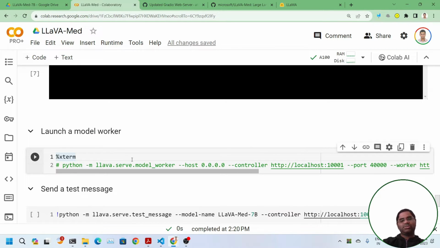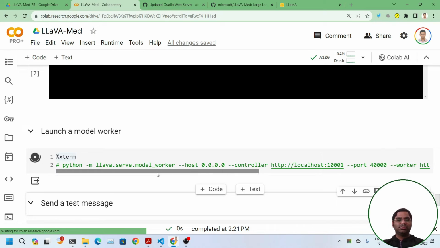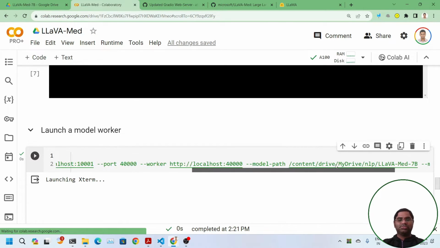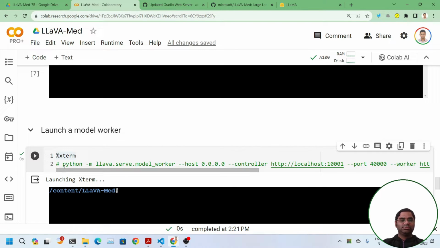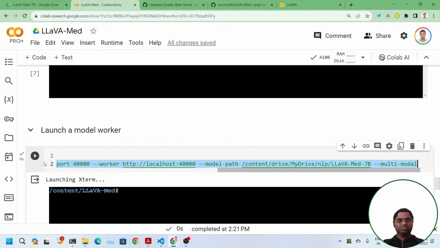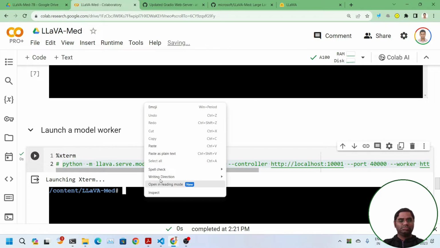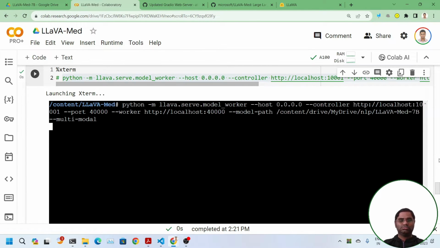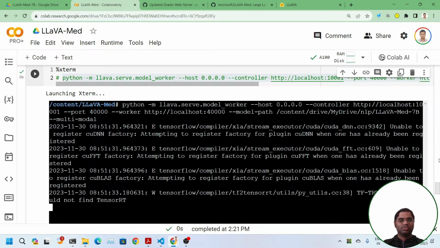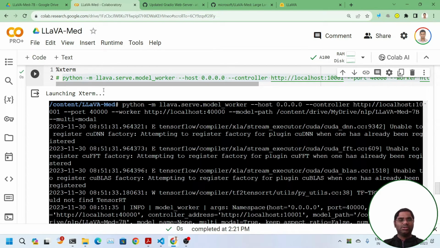Now we are in the next step, that is to launch the model worker. As you know, this time I'm directly loading it from my Google Drive. Please note that this time I'm directly using port 10001.